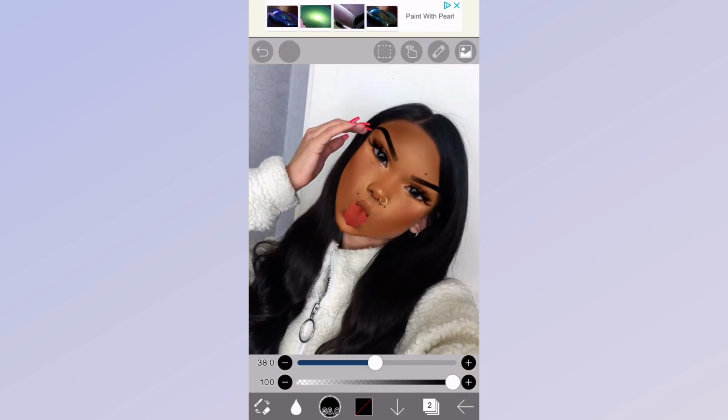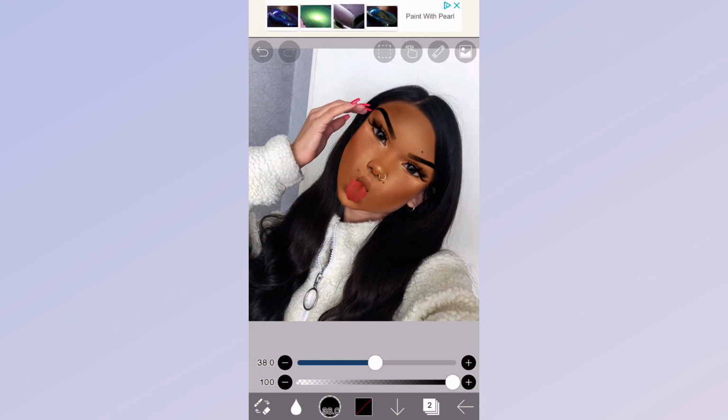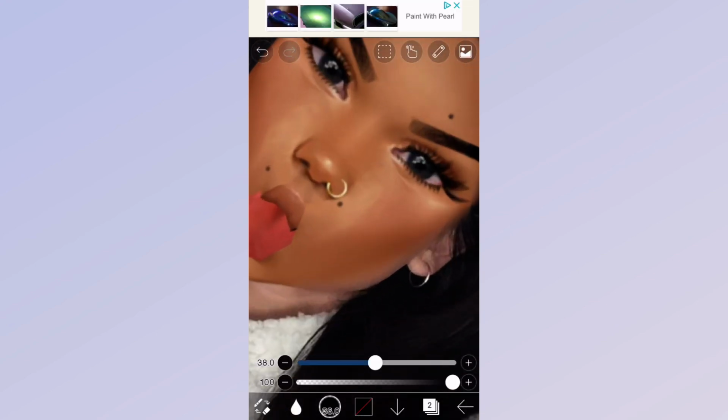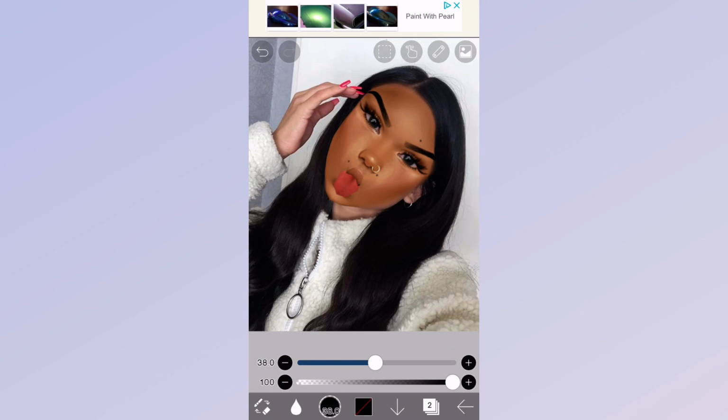Me now, what I would do is literally outline and draw this whole thing myself. I would do a different tutorial for that, but this is just a do and don't. I can't really fix her the way she looks right now because I already blurred it out so it would fit, and I stopped because I knew this picture was not going to work out and I was going to get bad comments.